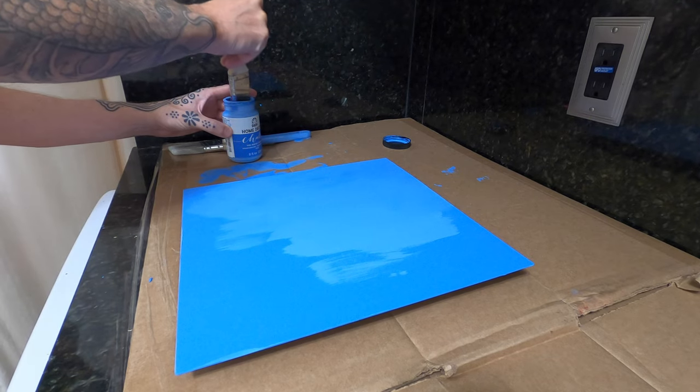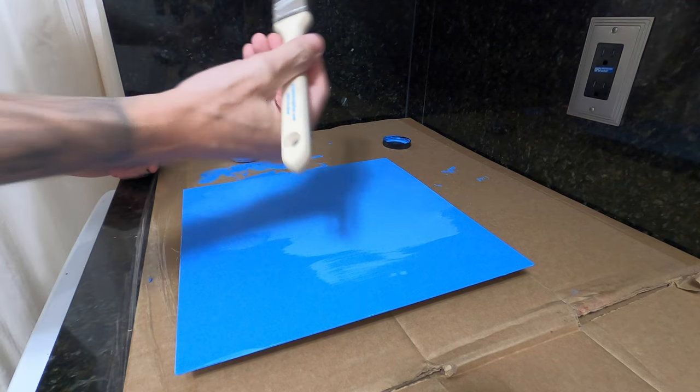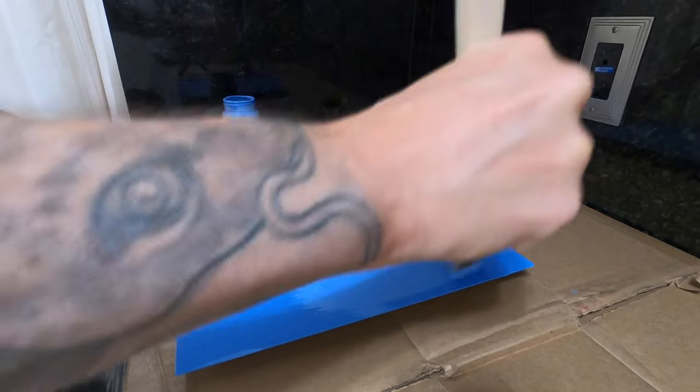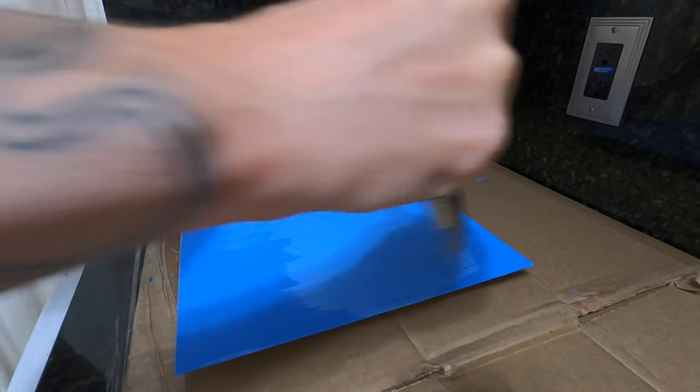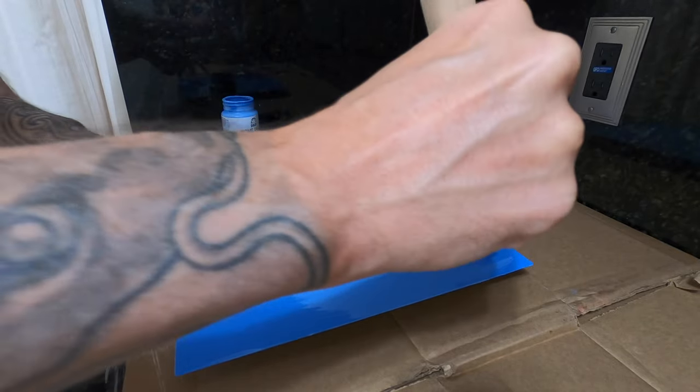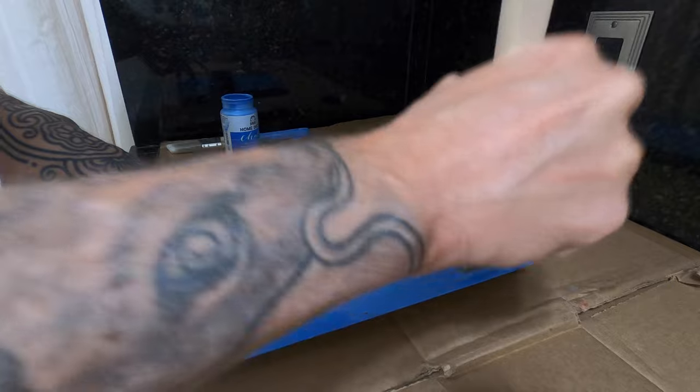Wasn't too sure after the first coat. Well, as I was doing the first coat, if it was actually gonna work, since it was kind of pulling apart. Wasn't sure if maybe it wasn't gonna work without a primer or something, but nice to see it did.